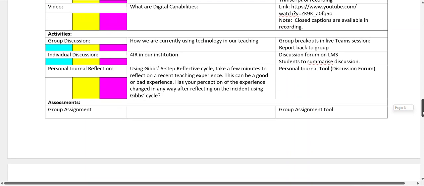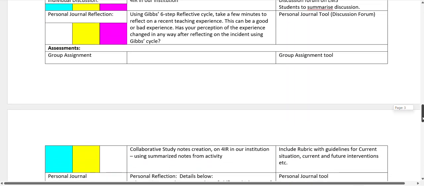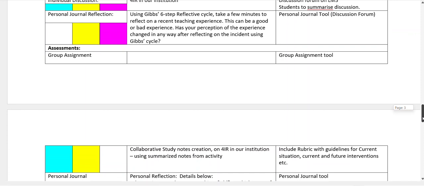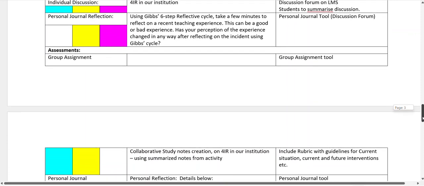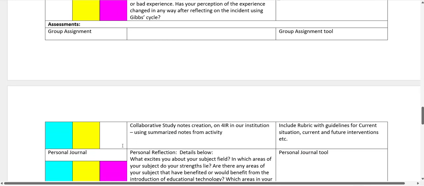Then you'll see my assessment. So we have our group assessment, which is going to be a final assignment. This is going to actually be a summative assessment. Sorry, I lie, it's going to be a summative assessment. If we go back to our initial notes, we will see that this group assignment is actually going to count 10% of the mark. So here we have our summative assessment. You can see it's going to be covering learning outcomes 1 and 2 for this topic or this unit.